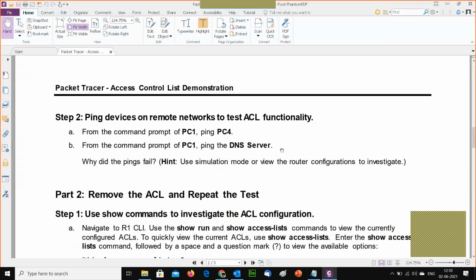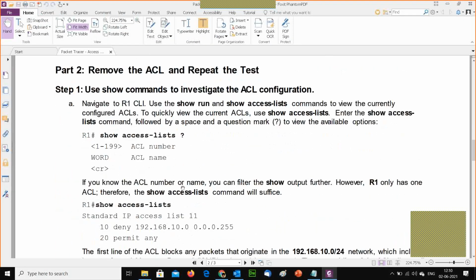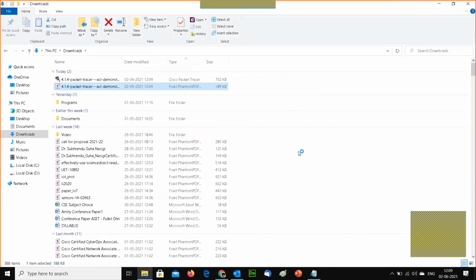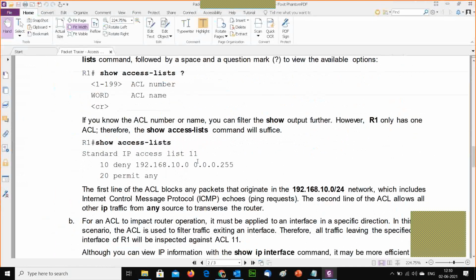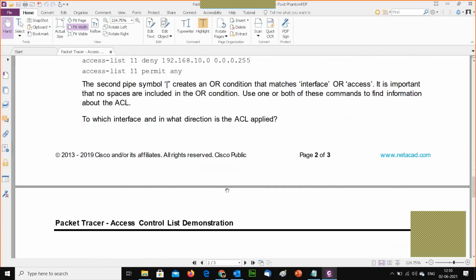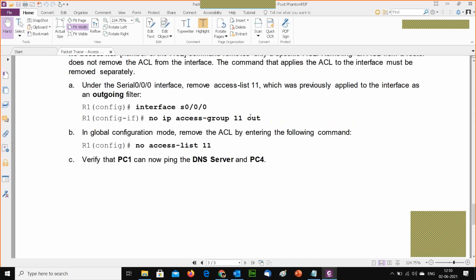After that, it says that first you check PC1 to PC4, you should be able to ping. Then PC1 to the DNS server, you should be able to ping. Then after that, you go and check the access list. This is standard access list 11. It is created. After that, you have to verify the permit and deny.